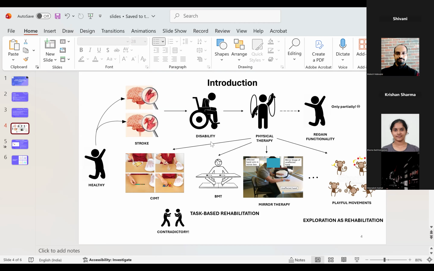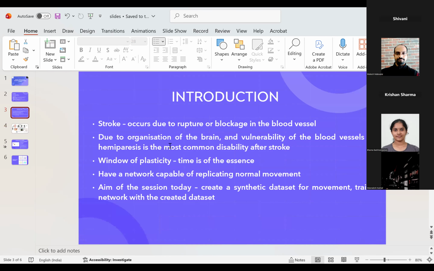Paresis is characterized by a weakness in moving parts of your body, and hemi just means half. So, this weakness in making movements with one half of your body is called hemiparesis. Now, the treatment for this hemiparesis is basically physical therapy, and because they're motor in nature and mostly affecting the upper limbs, most of these involve hand movements of different types which the patient has to repeatedly perform before they can regain functionality. Now, this is the problem that we will be tackling with our code session right now.